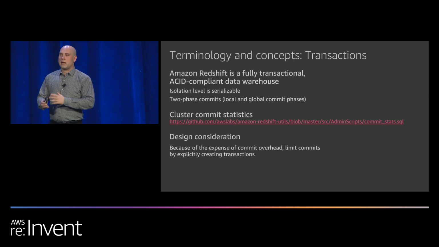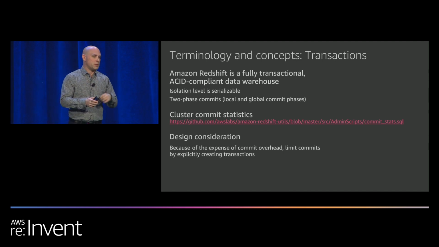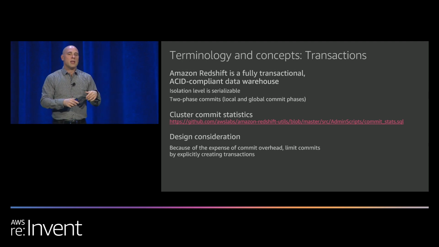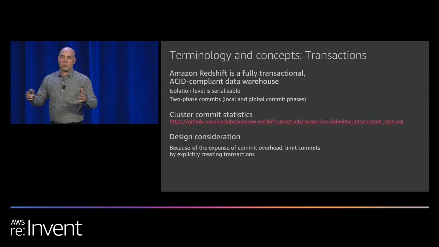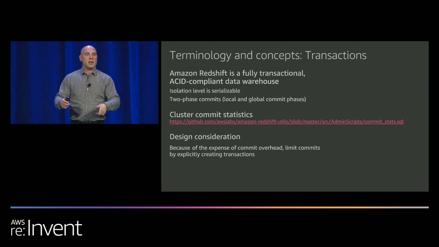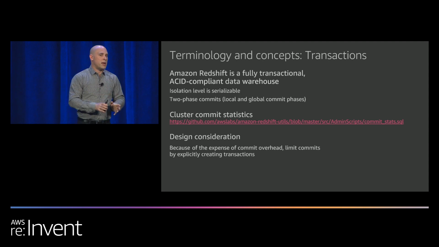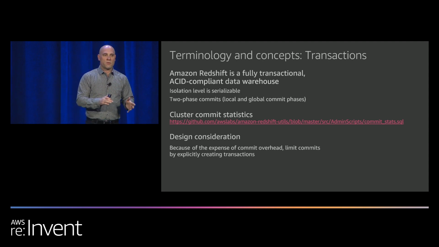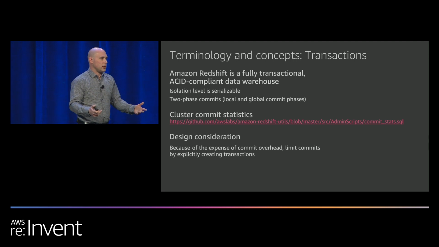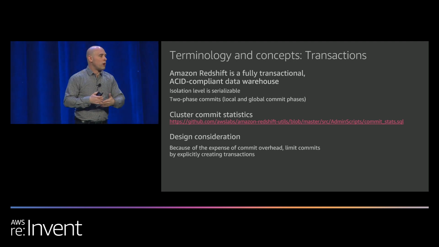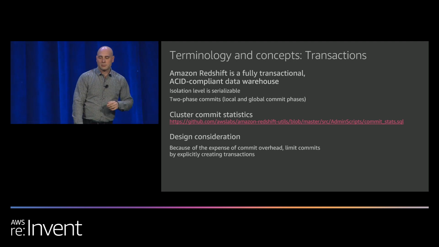Sometimes customers don't realize that DDL is transactional in Redshift. So if you have workflows where you're modifying a whole bunch of tables, maybe you're creating a table, renaming a table, and swapping things around, each one of those, if you don't explicitly wrap the workflow in a transaction, is implicitly creating a transaction. So it's a best practice in Redshift, if you have a workflow, particularly in ETL, to wrap everything up in a transaction.